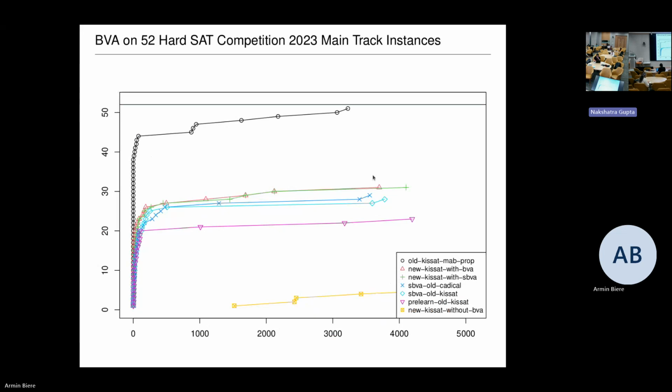And actually, for instance, this PR thing here only works on small formulas, while this BVA, as I'm going to show you, you can implement in such a way that it works on millions of variables. So this is also one difference. With the symmetry breaking, I think you can also get it working on millions of variables, but with the PR one, you have to restrict it, say, to 10,000 variables or something. Otherwise, it's just too expensive. So that's the other interesting part, that this BVA is a robust technique. You can just add it to the solver, and it works nicely.